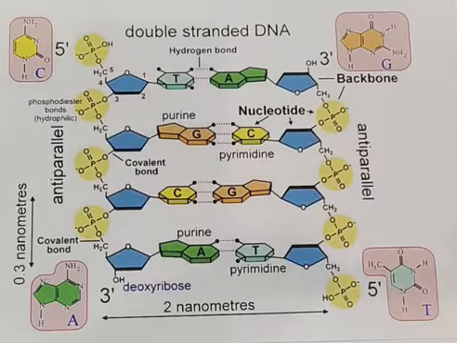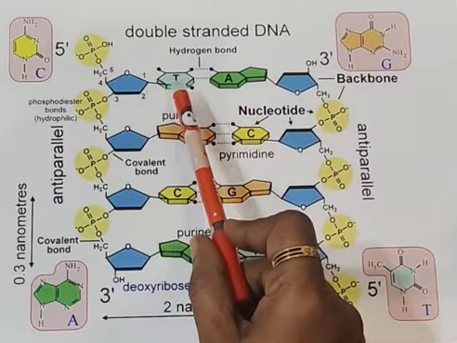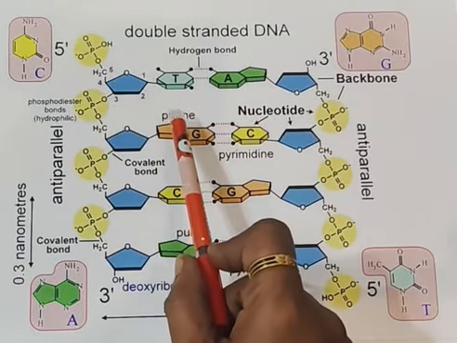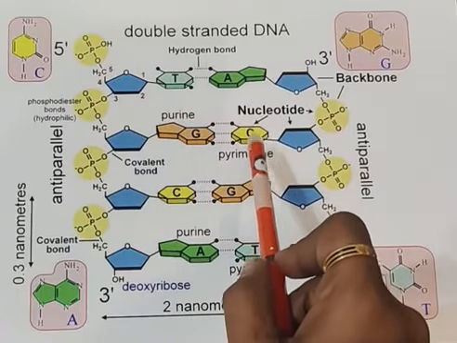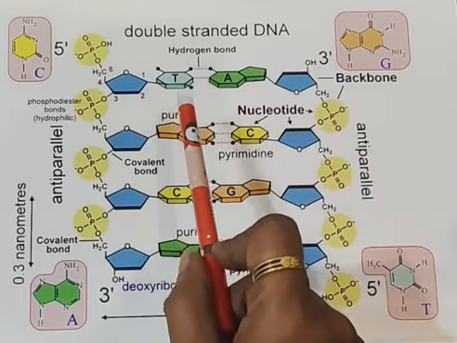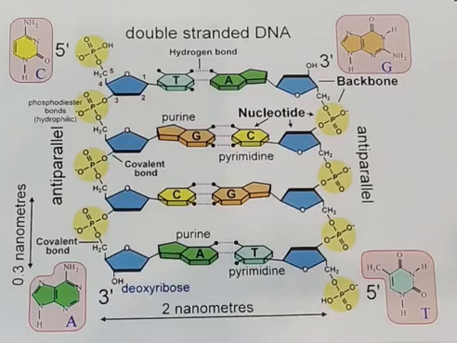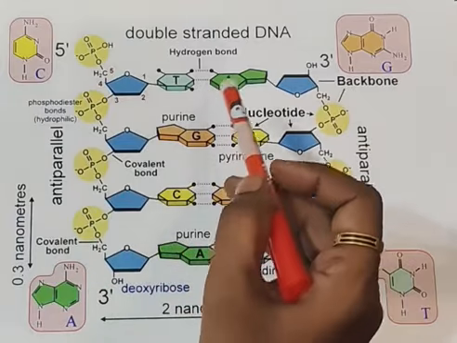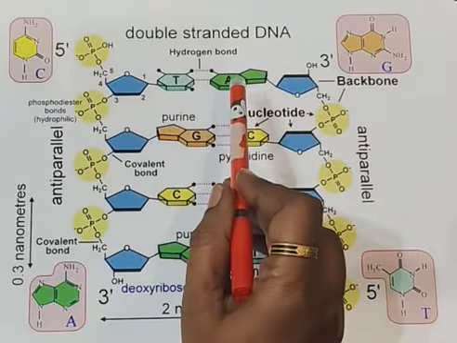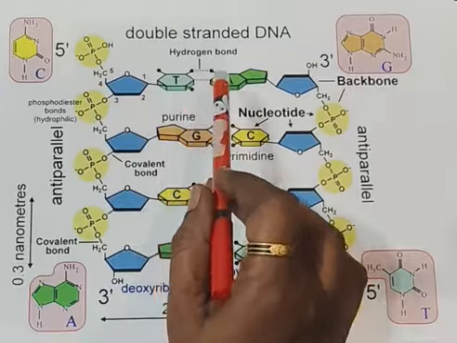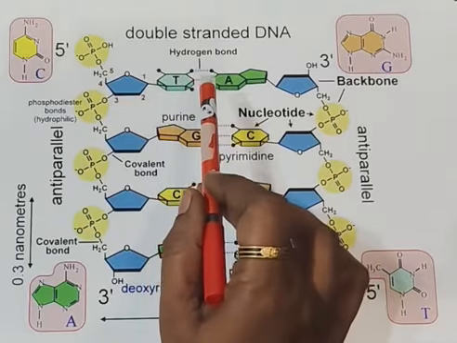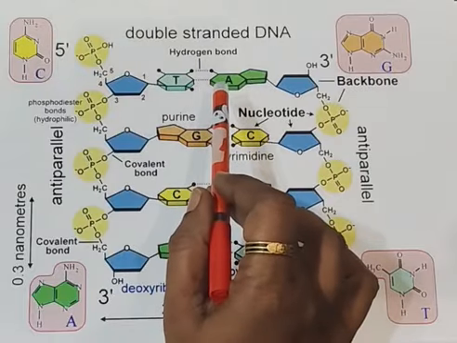So in DNA, as we all know, adenine, which is a purine, pairs with a pyrimidine, that is thymine, and guanine, again a purine, pairs with the pyrimidine cytosine. We see this complementary base pairing in DNA. Now, to address the thumbnail question, let's first understand the meaning of complementary base pairing. If two bases could join and form hydrogen bonds between them, then we call that a complementary base pair.